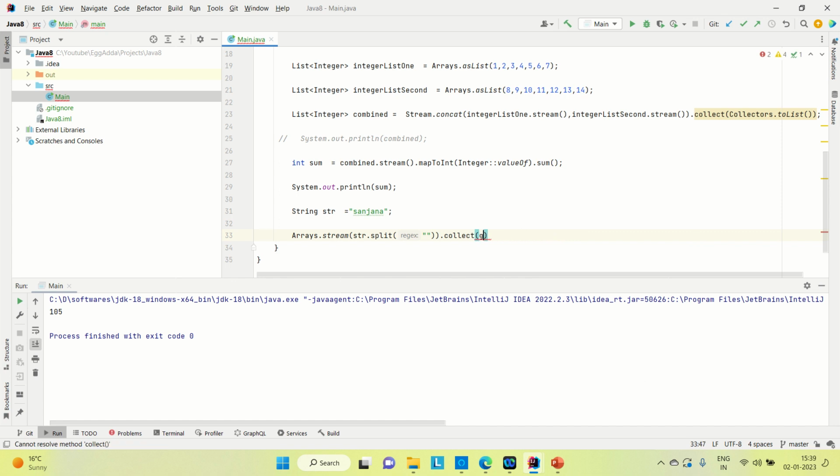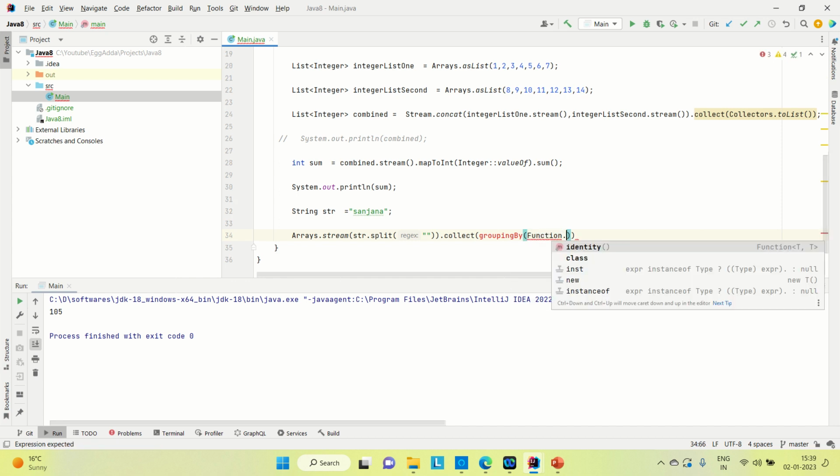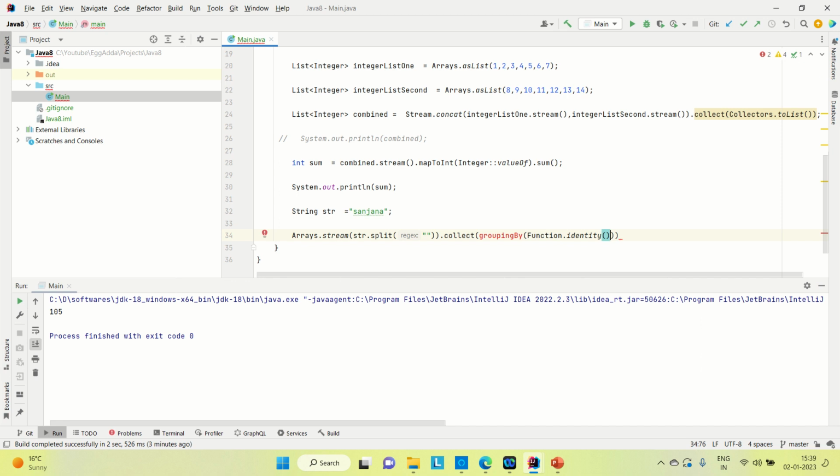For that we have the groupingBy method. Here I need to provide the function identity, so Function.identity, which will find the identical elements. Then we are finding the counting of each character, so counting. And then we are done.